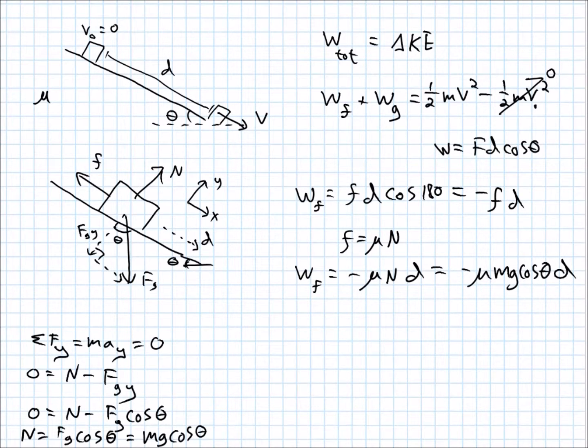Now let's find the work done by gravity. Okay. So the work done by gravity should be the force of gravity times the distance times the cosine of the angle between them. Okay, so the angle between gravity and distance is this, right, and that is going to be 90 minus theta. If you look at this triangle here, we've got a 90-degree angle, theta there, and that makes the angle up in the corner between gravity and the slope of the ramp 90 minus theta.